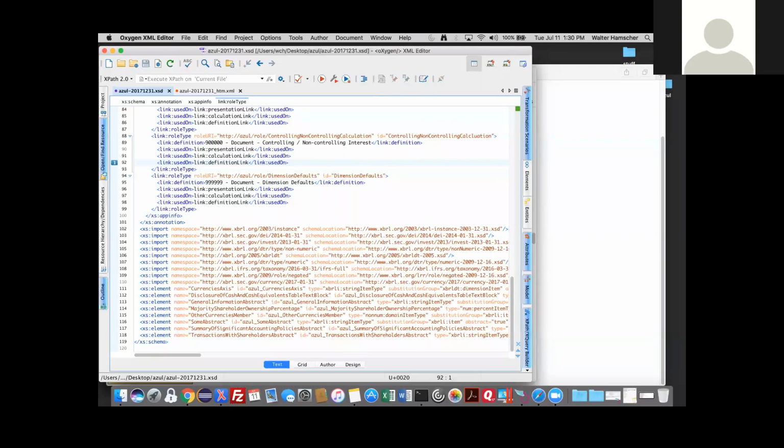Most of the time, though, the only other taxonomies you're going to need are the DEI taxonomy, the Document Entity Integration taxonomy. That's the thing that helps us integrate with Edgar. Sometimes what we call the Invest taxonomy. It has a few random elements having to do with schedules of investment and whatnot. And a new taxonomy that none of you have seen yet, which we are going to call the Common Reporting Taxonomy. The Common Reporting Taxonomy is going to take certain things out of the US GAAP taxonomy and the IFRS taxonomy and create a single name for those things.